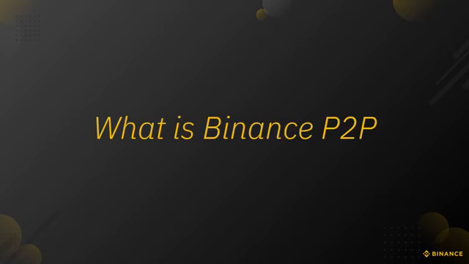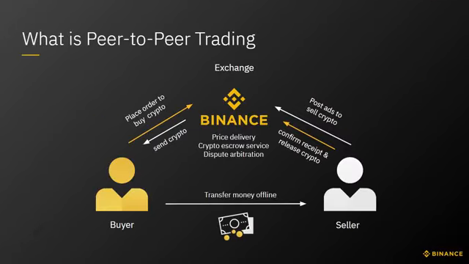Okay, so let's go. What is Binance P2P? What is P2P? That's called peer-to-peer trading. So look at this. The buyer is here, the exchange is here. Now the exchange brings the buyer and the seller together. So the seller is here, the buyer comes on Binance, meets the seller on the Binance platform. Now he transfers money offline to the seller. The seller, on the other hand, posts ads that he wants to sell his currencies. Now the buyer places an order to buy at the Binance price.